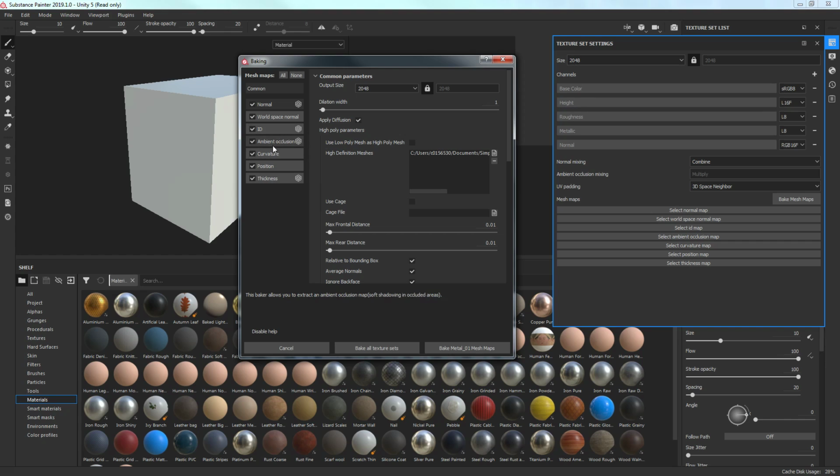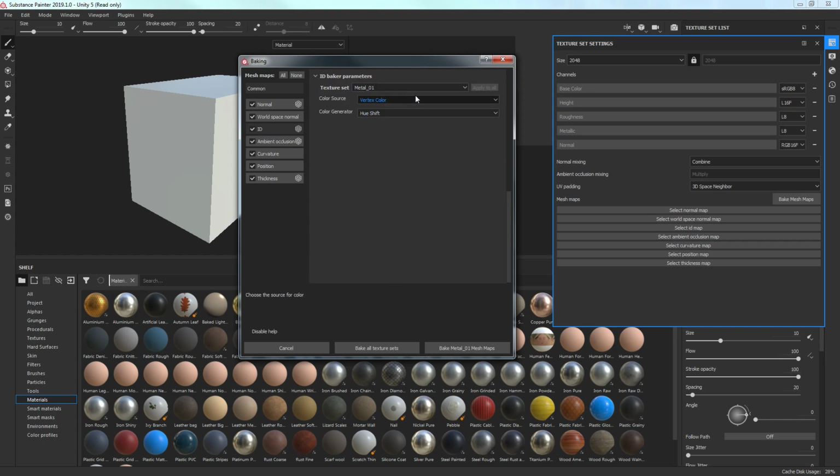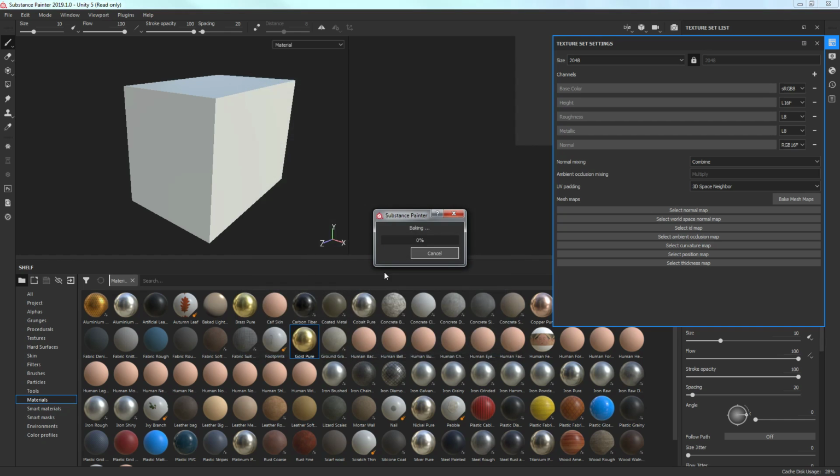And now with the IDs, let's go ahead and change that to material color so that it will match what we've got from 3ds Max. Do a hue shift. We want to make sure that we apply to all, otherwise we'll just apply to the one layer that we have, and since we made 6 layers, we want to get all of them set up. So now we can go ahead and hit Bake Texture Sets.